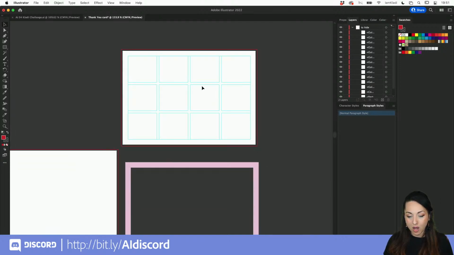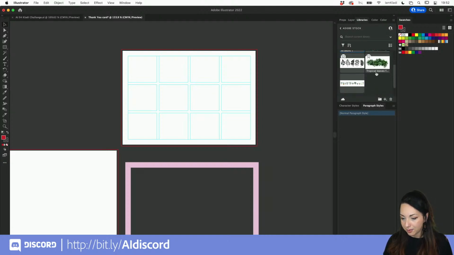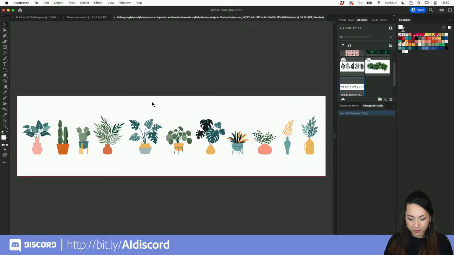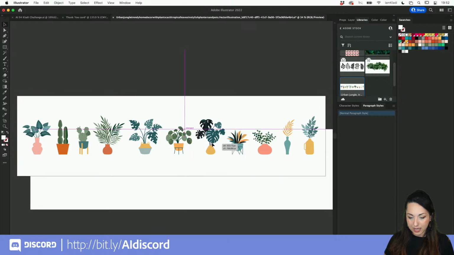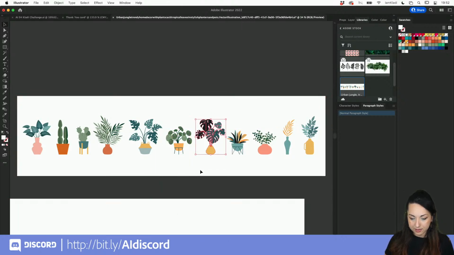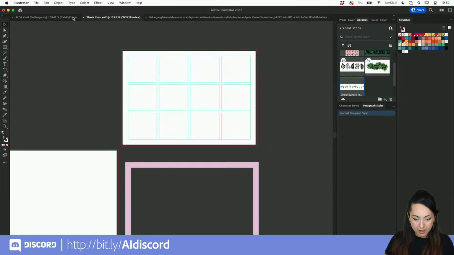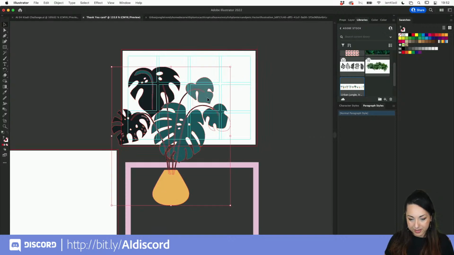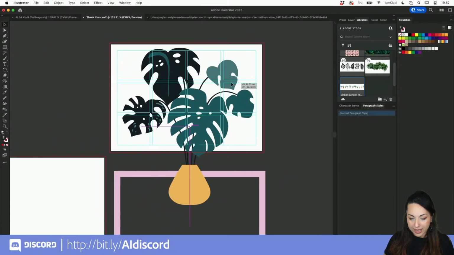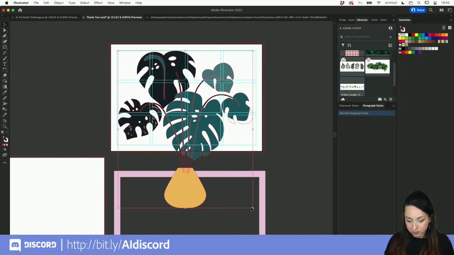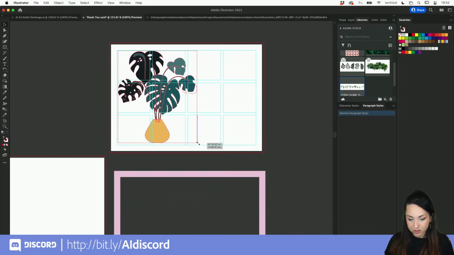And because we have locked them before, now all we're left to do is to go ahead and place any items we want. Let me go ahead real quick in my library and perhaps choose any of these graphics over here. So let's say that we want to add this plant. I'm just going to go ahead and paste it inside my design for my thank you card. I will be able to use my guides to resize and use my document just like so.